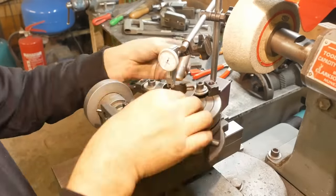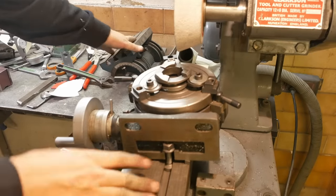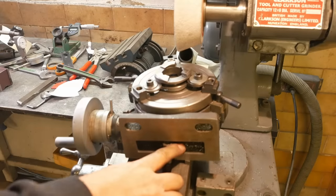Right, now this is a bit of a janky setup because I didn't have enough height to use the angle plate, but I need a couple of degrees because the shoulder has to interlock a little. I just put a spacer under my rotary table. Let's try it out.